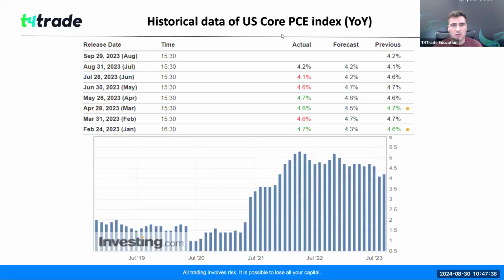Okay, so historical data of the US core PCE index: we see a rise of the PCE at the start, sometime halfway through July of 2021, rising and peaking above the 5% level, with some sort of consolidation taking place, and then we have moved lower from here onwards. So obviously this is not ideal for either the economy or the Federal Reserve. So you see the broader picture going from here onwards.